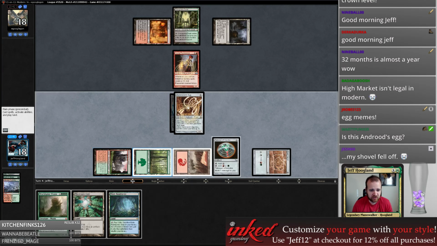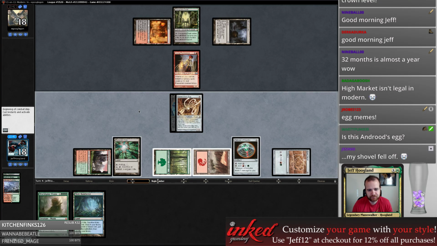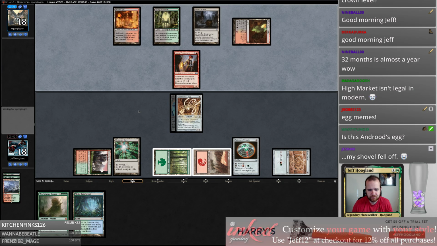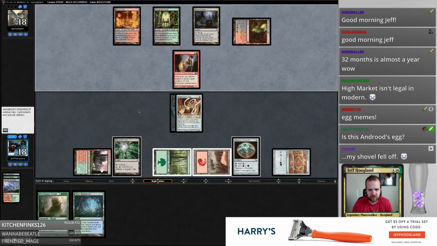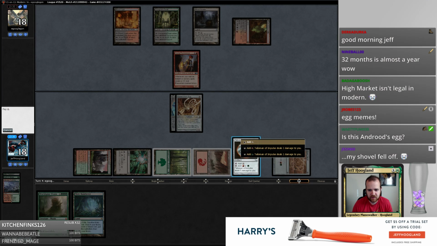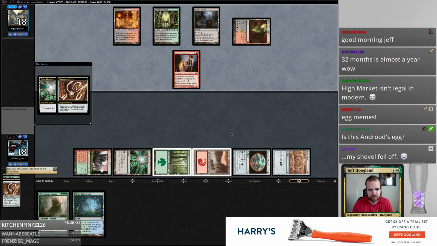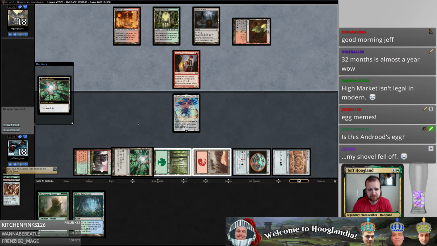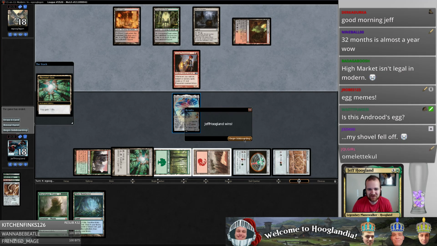We even waited a turn, so we get an Emrakul now. I wonder if I'm supposed to put the Worldspine Wurm underneath this. Alright. Let's make an Emrakul omelet. Look at that. Some good clean living.